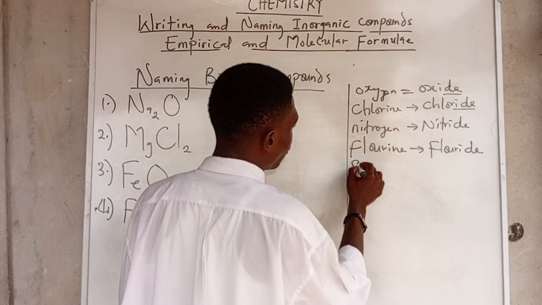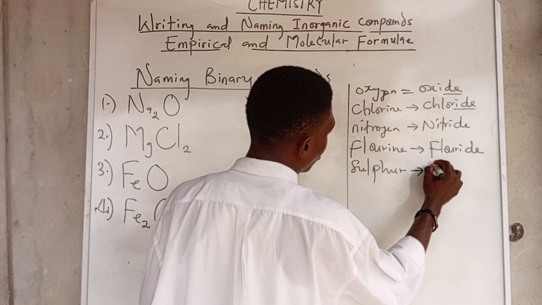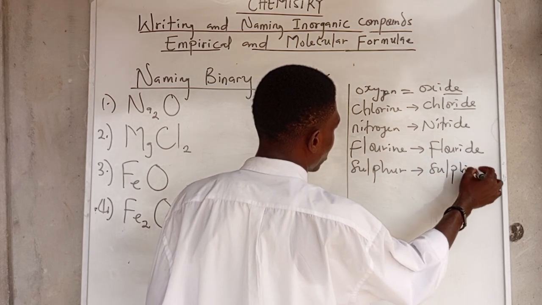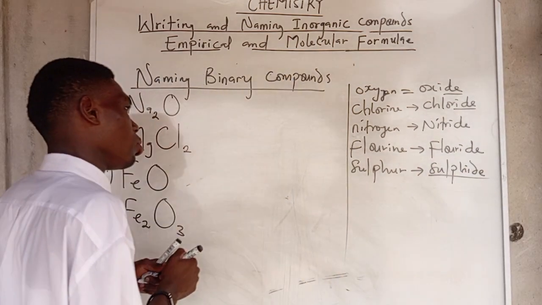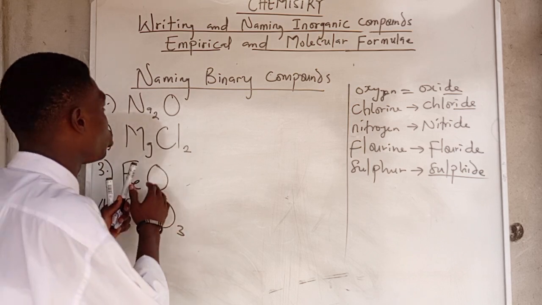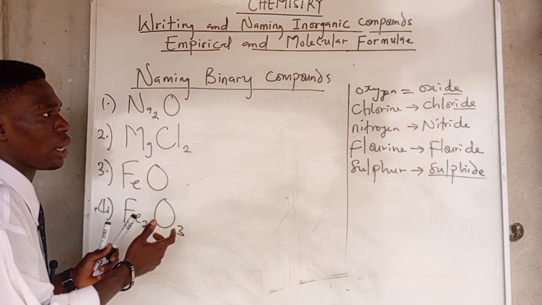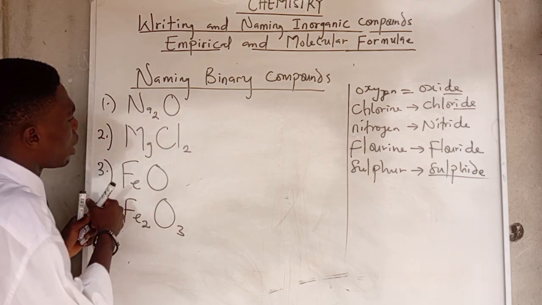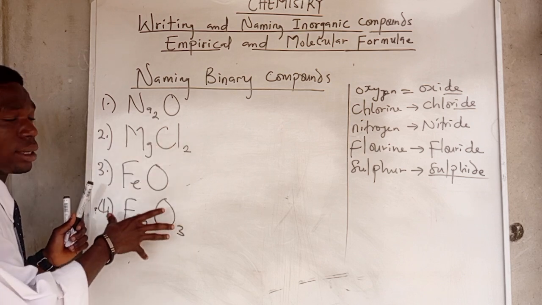Yeah, sulfur becomes sulfide. Are we together now? And so just in case you are giving any of them a name, it is very simple. Are we together now? You don't need the valence. So to name this compound now, you have already shown how to write the formula.